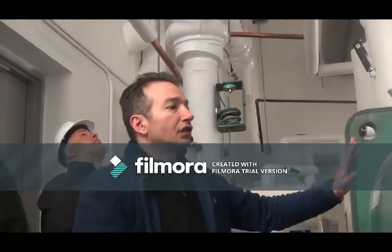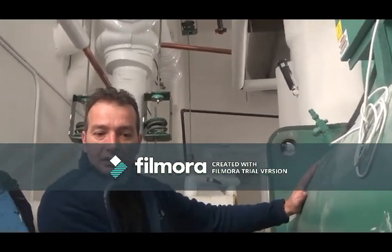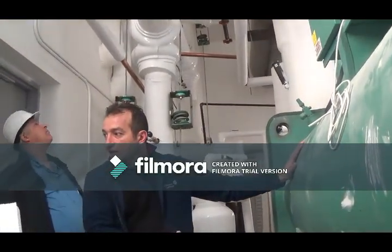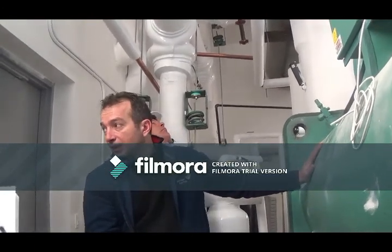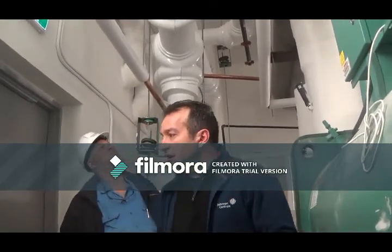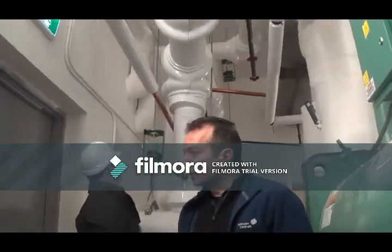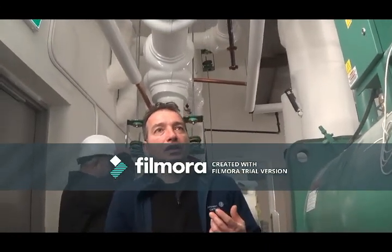Again, this is where all the cooling happens. There might be some condensation occurring, some water dripping, but you're looking for any oil stains, any water stains. Water's condensation, so something's not insulated. If there's any oil on the floor, that's a good sign that there might be a leak going on. So you're going to use your senses again. It's pretty simple: sight, sound, smell. If something looks different in here, or smells different, or sounds different, is there a problem? May not be, but that's what you're going to start off with.